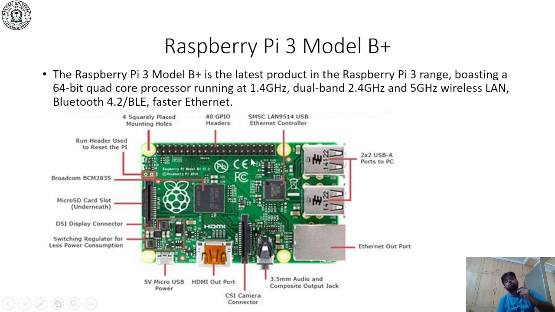Very important. So we have 40 GPIO pins given in the Raspberry Pi, and these GPIO pins are used to connect different types of sensors. For example, if you want to sense something from the environment, you can connect that sensor using these GPIO pins. I will show you in the coming videos how you will use this GPIO pin to connect the different types of sensors. Okay.